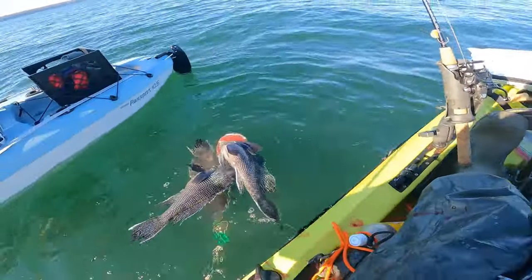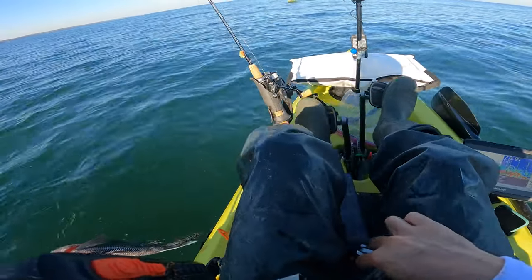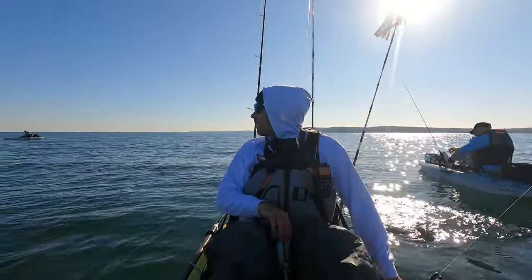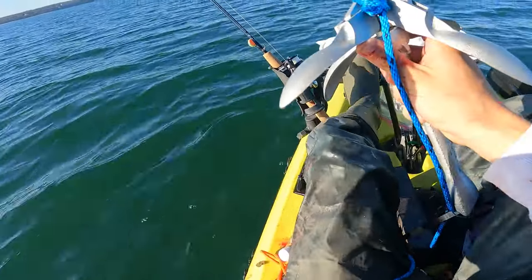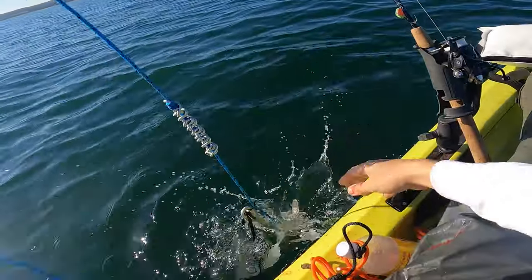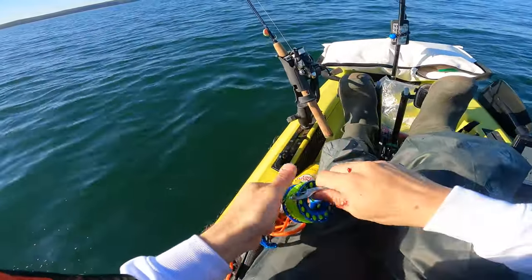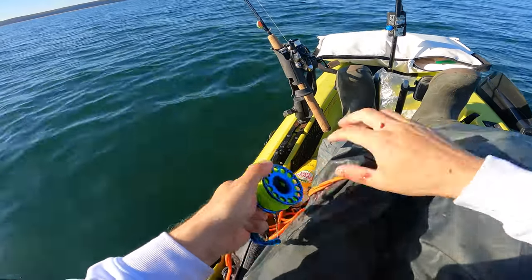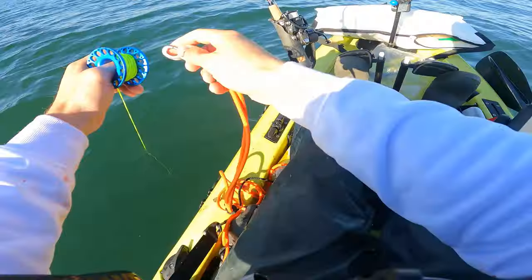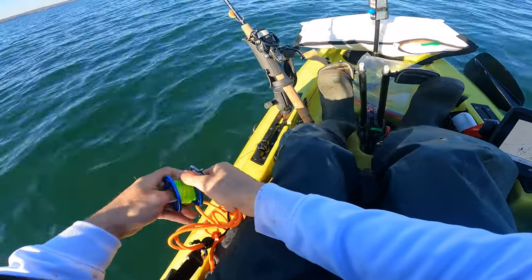Crushing the sea bass right now. Man. All right, let me get us anchored and this will just be a lot easier. Don't drift too far there, Pops. All right, so these guys are getting hit before he hits the bottom, which is good. I'm right on top of it. Yeah.